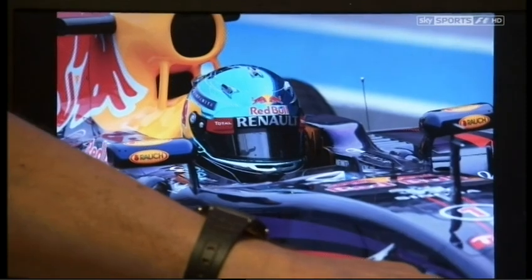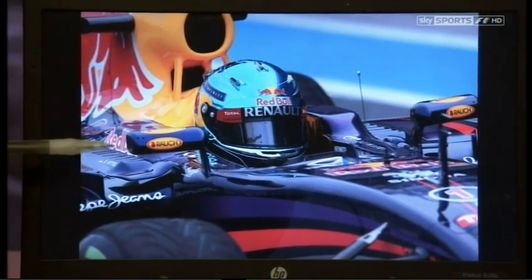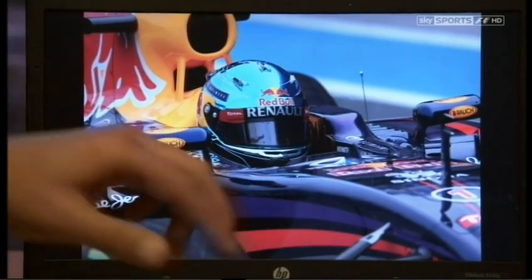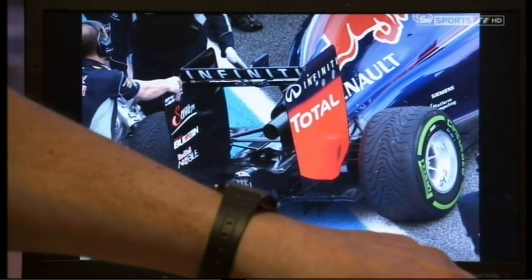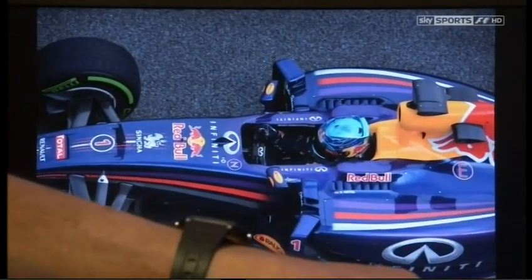You can see there. Let's start to rattle through these. It's a shot of the louvers that I mentioned there. They stuck up last year, but now they're nicely pushed down and recessed, flush with the bodywork. This was the car being wheeled back when it wasn't on fire, and just another shot of the rear wing, which I thought was quite nice.